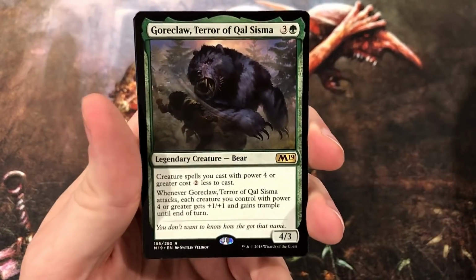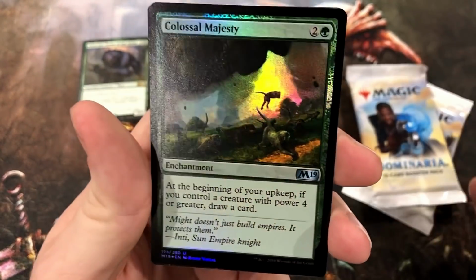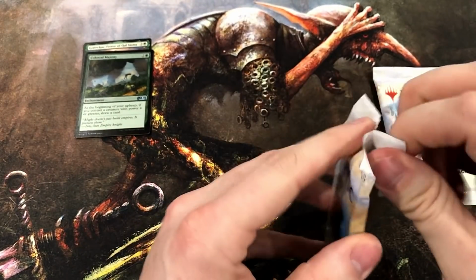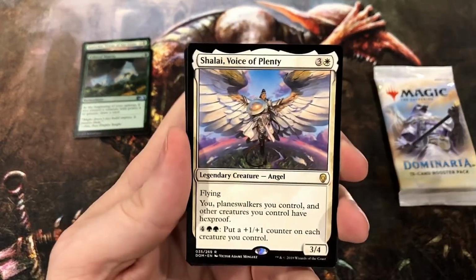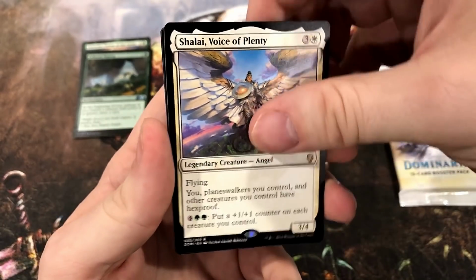And we got Goreclaw, Terror of Kher Ridges. I do love this card. Real good. Ooh, and we got a foil. That's a nice foil, Colossal Majesty. Love drawing cards with those big beefy creatures. Foil is yours, Cole. And Dominaria. We're all looking for the same person when we open these packs. I know, Teferi. I'm not a fan of them, but I understand. Ooh, Shalai, Voice of Plenty. There's a good one. Dominaria really has so many valuable cards.